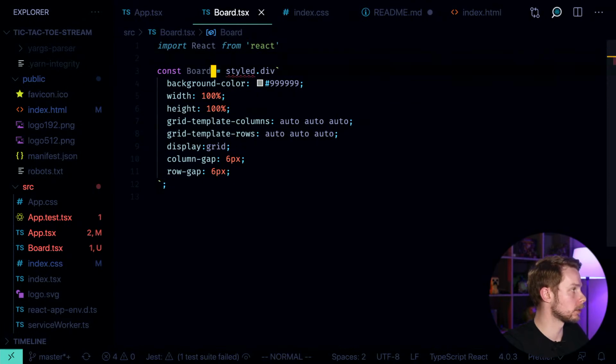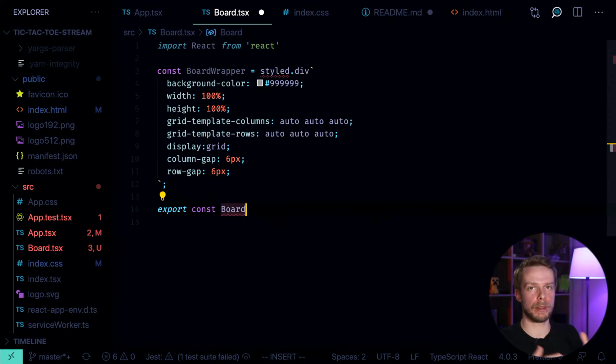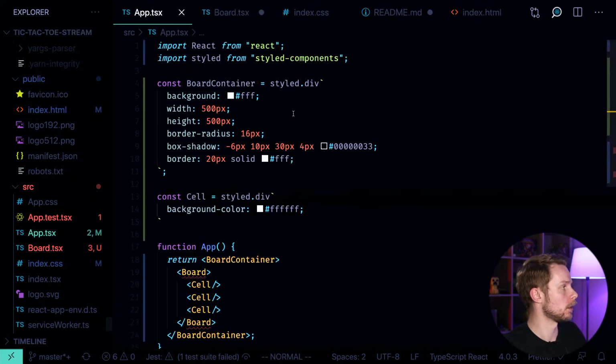We're going to call it board wrapper. And here we're going to export const board. So the board will be the logical component, something that will handle some game logic, and the board wrapper will be the styled component representing the board itself. We'll need to import styled from styled components.